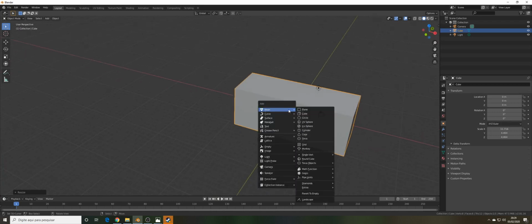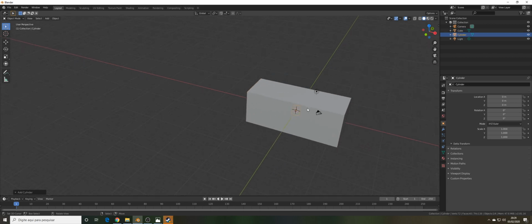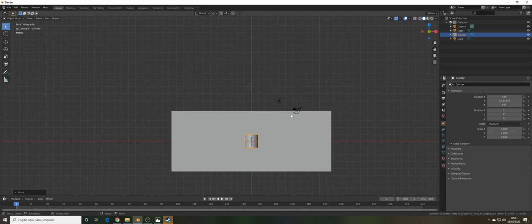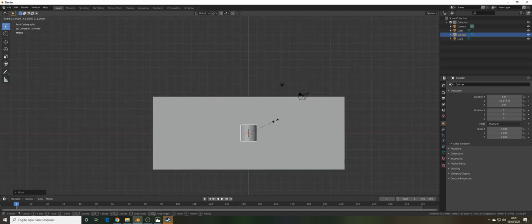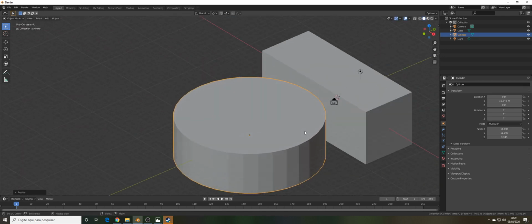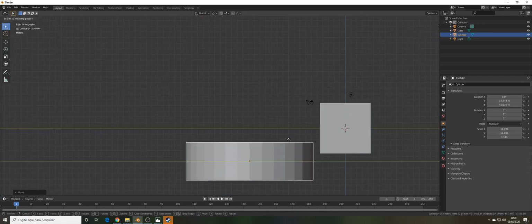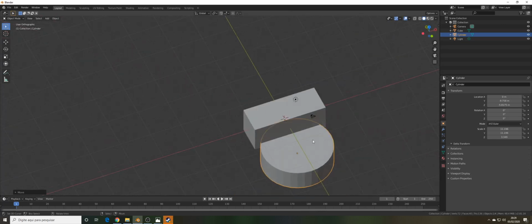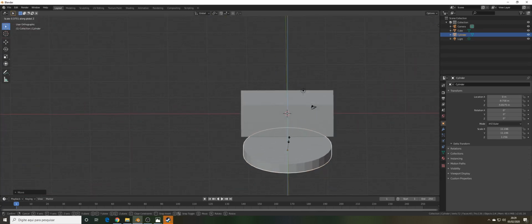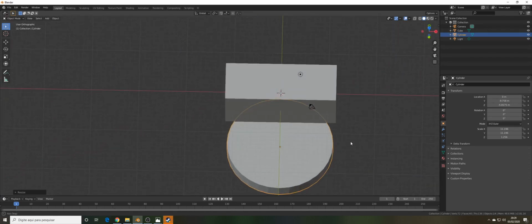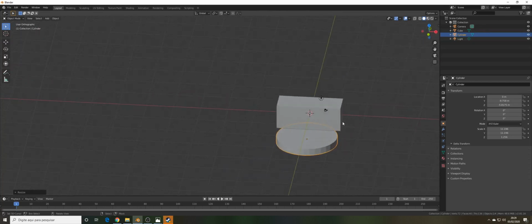So let's create our pond, which will be a cylinder. Okay, let's get this. We can put in our geographic view and let's scale down in the z-axis and scale it really big. Okay, I'm just placing it where I want. Okay, scale down again. I think this is gonna work for what we want.